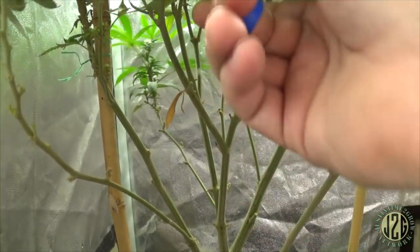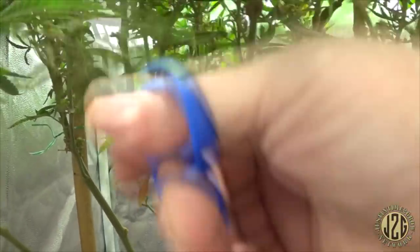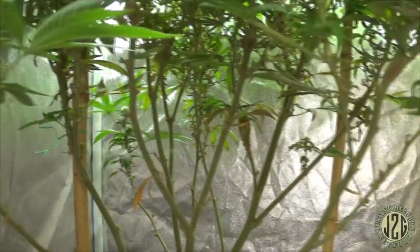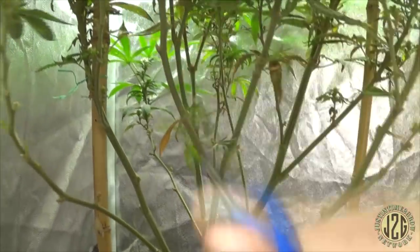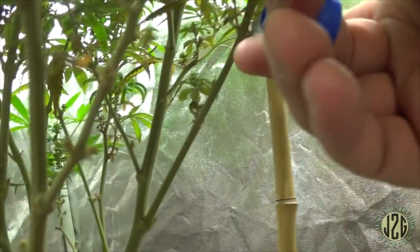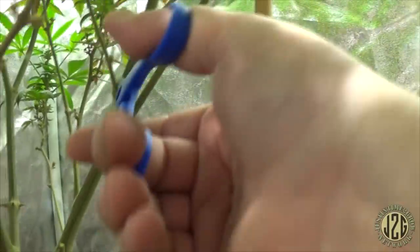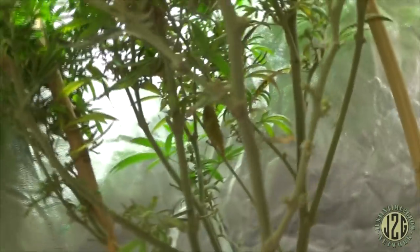That one can go. You really want to trace it out before you cut it. So I'm doing a lot of these really quick, but I'm fairly confident, and from what I see in the bottom, that it's not going to reach the top. But if I have any question at all, I will definitely follow it to the top canopy and see if it actually does what I think it's going to do. So I don't want to cut off anything that I can't put back on, you know? Which is everything. You can't put anything back on.